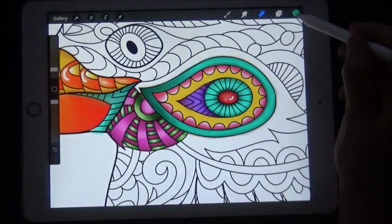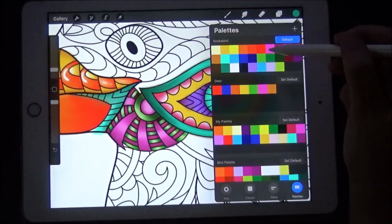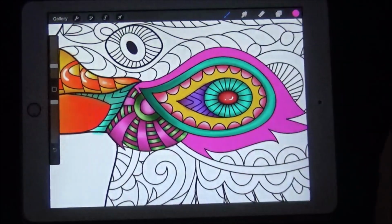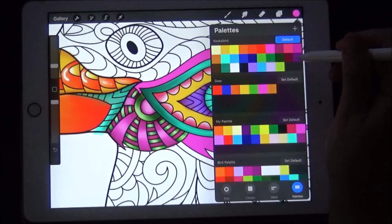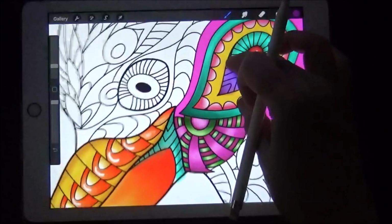Alright, so let's put a, how about a hot pink? We'll drop a hot pink in there. Okay, now let's shade it with some, try some shade with a purple, see what happens.